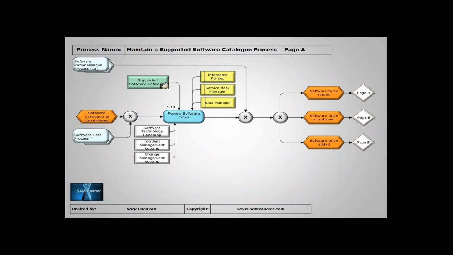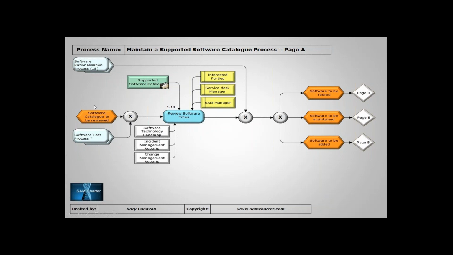If that title does not exist, then it will have to go through a test procedure, and this is the symbol for that process here. If it meets a technical assessment, which is okay, then we can have a human or a managerial assessment of that software title, and that takes place here.